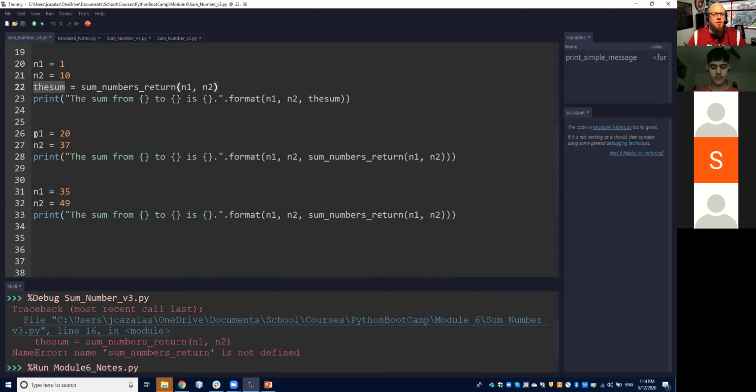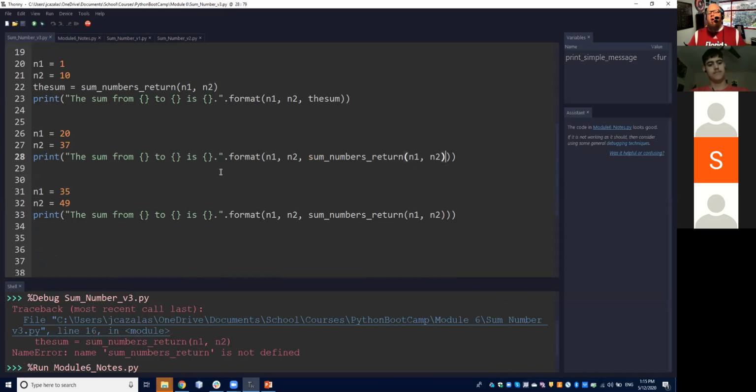Or on these other examples here, we could put the function call wherever we're expecting that number to get returned back. So here we call this sum numbers return N1, N2, and the result is 513, which is exactly what I want right there within that formatted printing, because 513 should come right there.